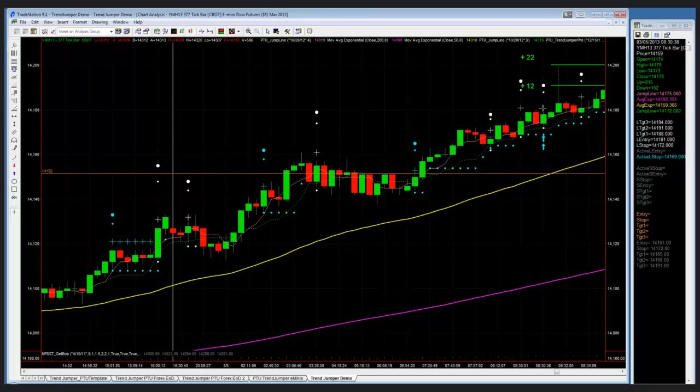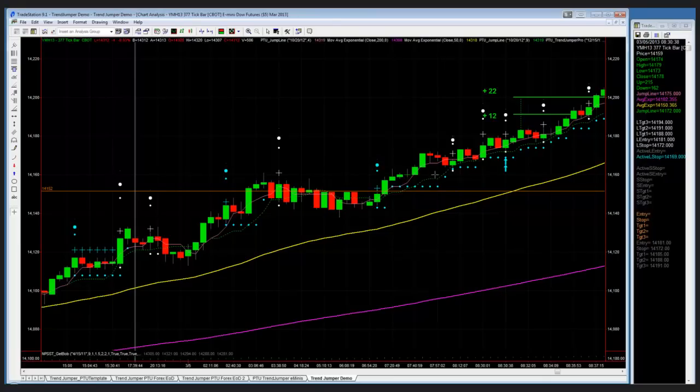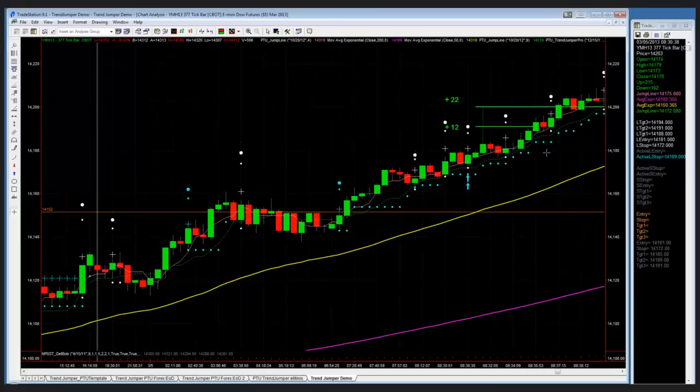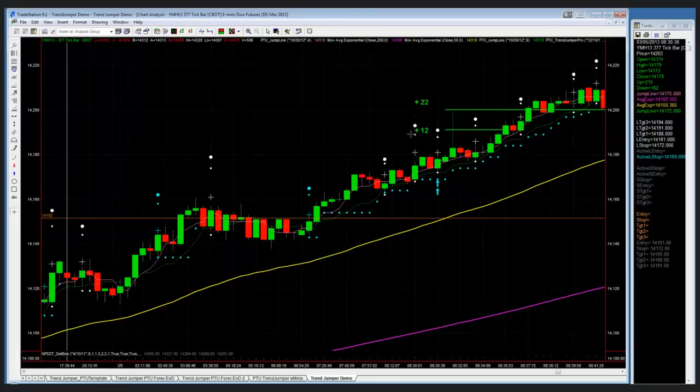Notice it looks the same. You got your entry, your stop, your targets, start time, first trade of the day. Don't care about these earlier setups because that's not our trade plan. We start when we start, same time every day. Triggers in, hits the target, trails on up to here. That trade made 34 points.